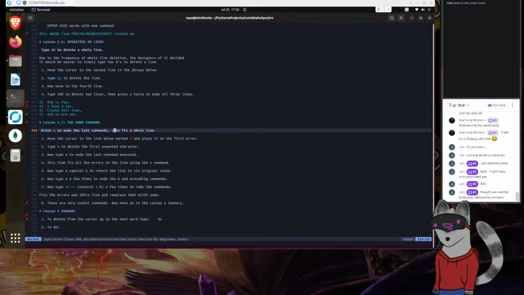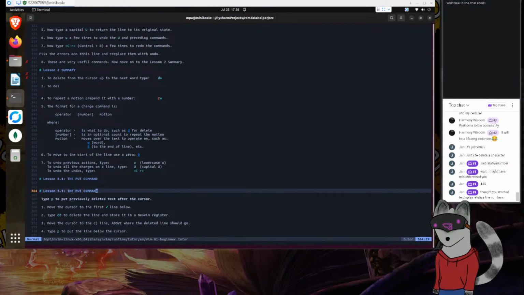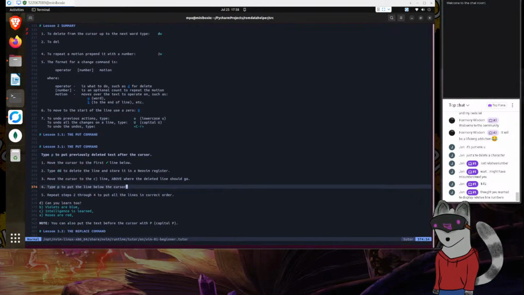So yeah, what I was trying to do is figure out, purely because of my brain, why do they call it the put command instead of the paste command? Is it because they're trying to get away from the Windows nomenclature, maybe? Because I know that copy-paste is very common, cut-paste is a very common word, so why put?